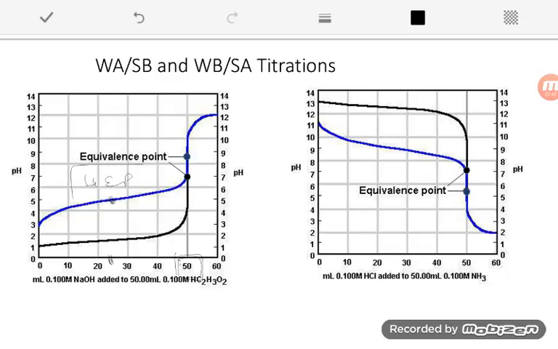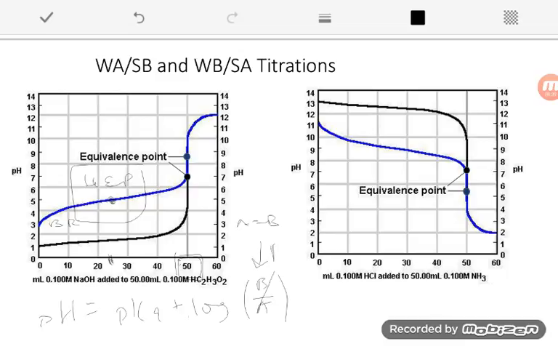We're really interested in this half equivalence point for weak titrations because, again, keep in mind that in this whole region we have a buffer. That's my buffer region. And we know the pH for a buffer is given by pH is equal to pKa plus log of base over acid. Now at the half equivalence point, I've neutralized half of my original acid, and that's been turned into a conjugate base. So what that means is at the half equivalence point, I have exactly equal amounts of the original weak acid and its conjugate base. So that means this ratio here is going to be equal to just 1.